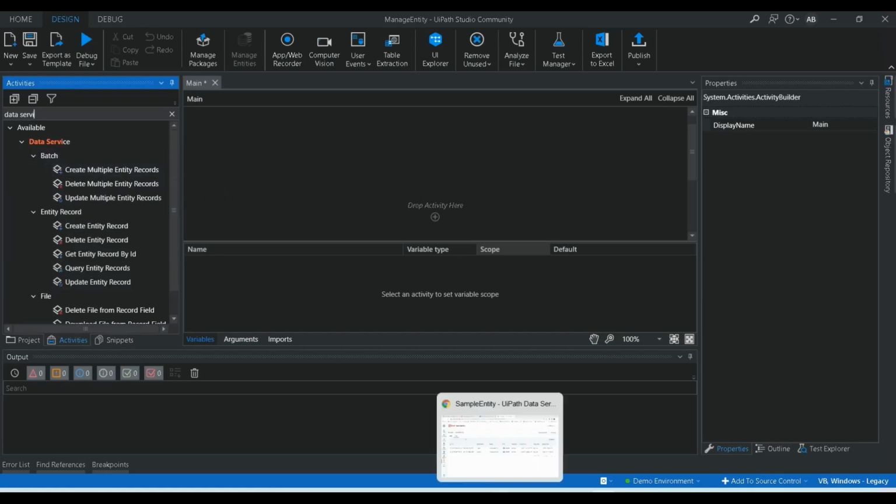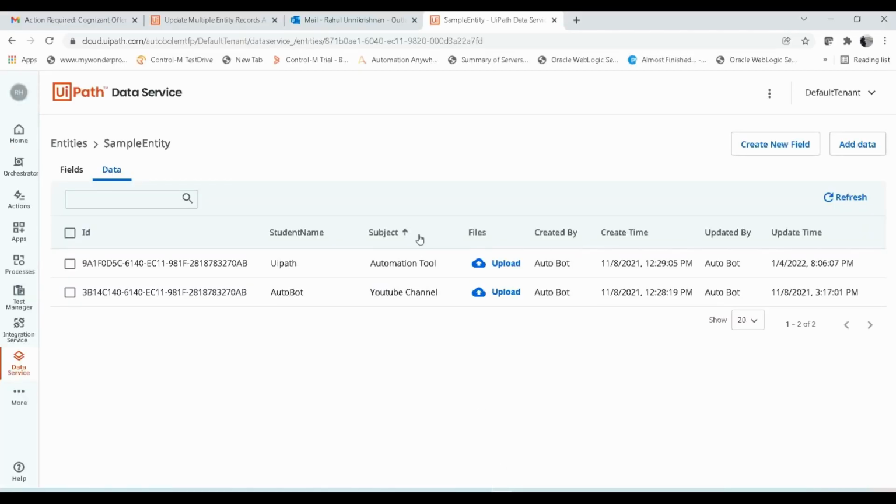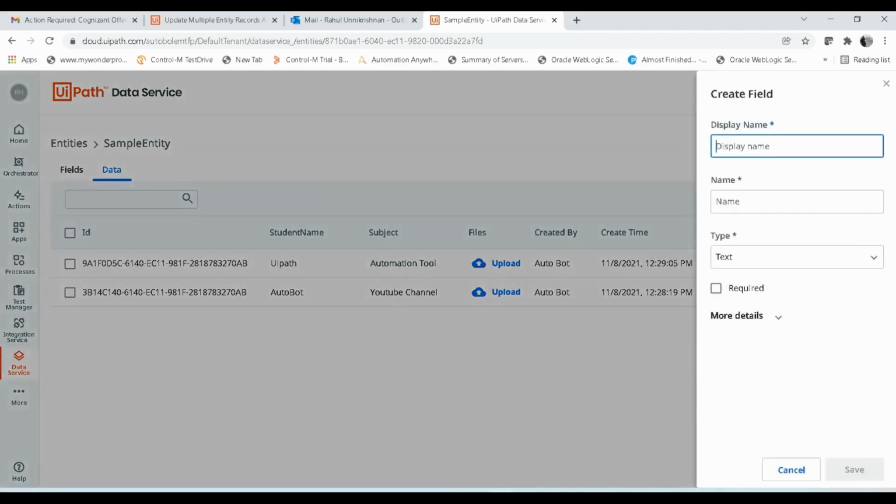For example, this was one sample entity which we created in the previous demo. We created two fields, student name and subject, and these are the default fields which got created while we created this entity. While we create the sample entity, all these fields got auto generated, and we manually created these two fields. So I'm going to add one more field.